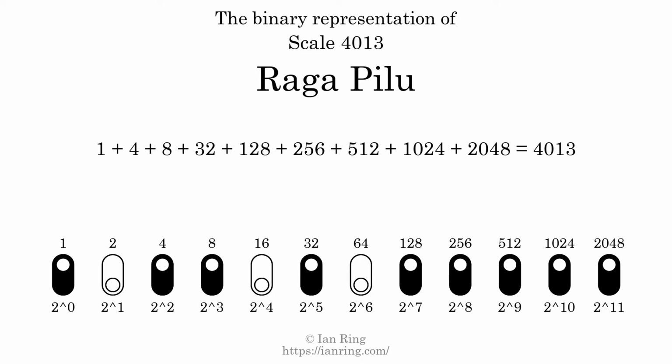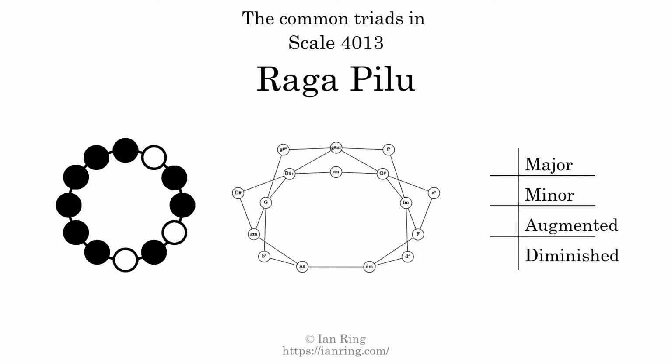The scale number not only enumerates the scale with a unique index, but it also literally describes the tonal content of the scale. Represented as a binary number in base 2, the scale number is 11111010101. Here are the common triads present in this scale. The diagram in the center is a graph of parsimonious voice leading between triads.